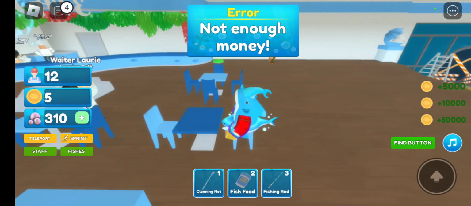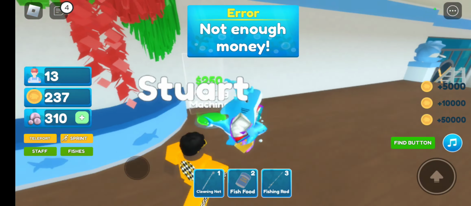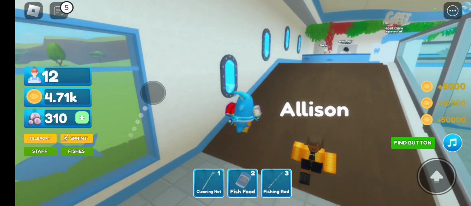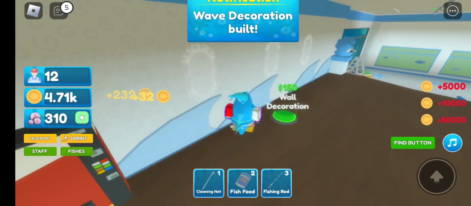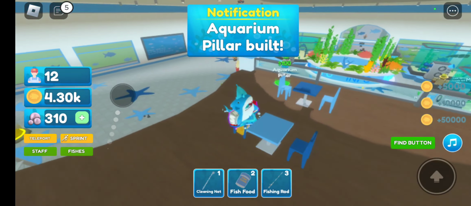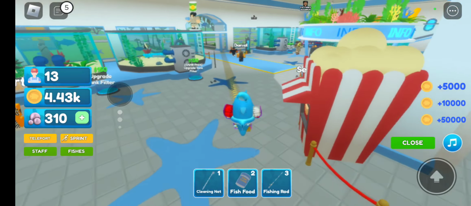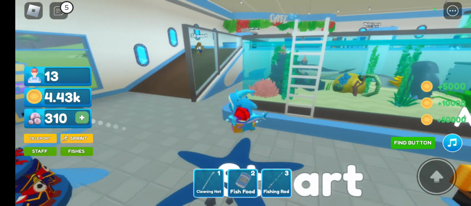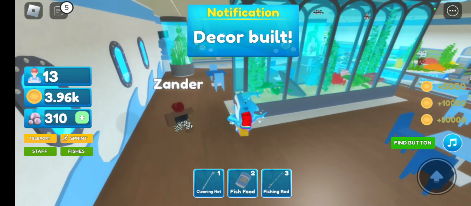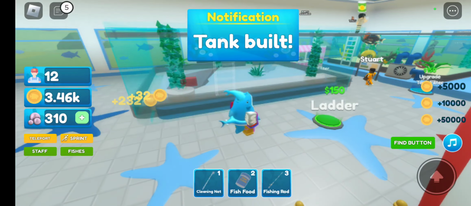Glass front. $5, bro. Vending machine. We need a vending machine. Okay, now we can do it. And I already bought it. Wall decoration. Tables. Aquarium pillow. I have $4,000, boy. Now, where's the next thing? Find button. Oh, I don't think it's outside. Yeah, it's not. Ooh. Glass fence. Base 3. Ooh, that looks big.